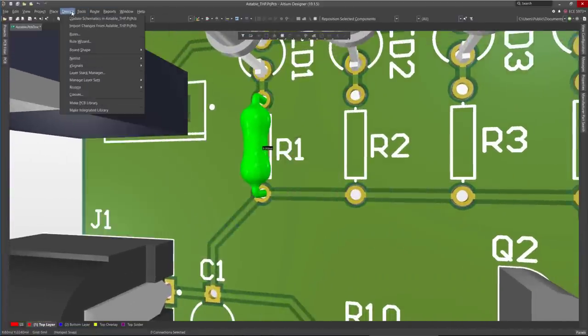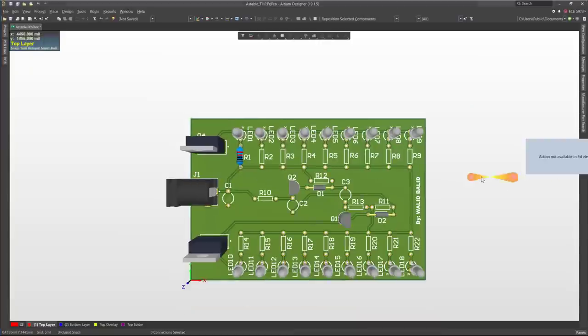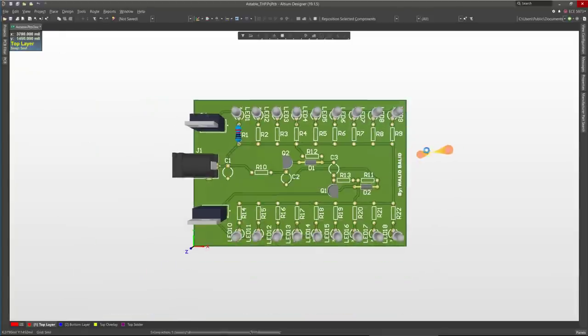So this is the 3D model. So we can add this 3D model. Same thing with the cap. So you can add these now, or you can go to the library for this component and edit this library and add this 3D model to the library right away. This is another way to do it. But this is just something quick. And now the PCB is ready.